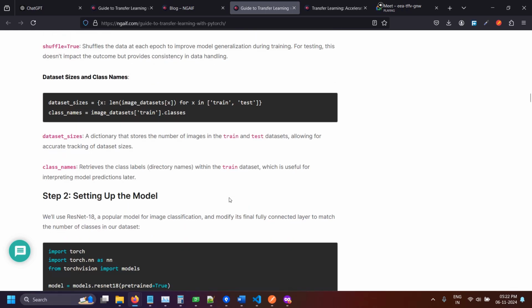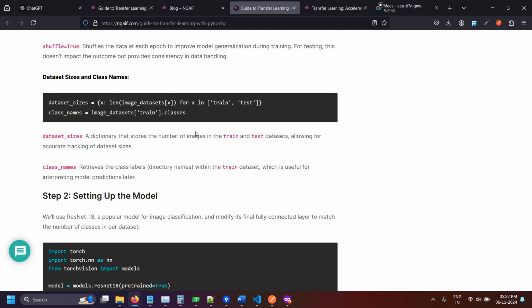Dataset sizes and class names, this is the code, and what they mean is, dataset sizes is a dictionary that stores the number of images in the train and test datasets, allowing for accurate tracking of dataset sizes. We are looking for the length of the images. So if I have 3 images for cat and 2 images for dog, dataset sizes will store which class or category contains how many images.